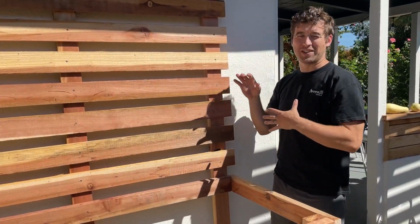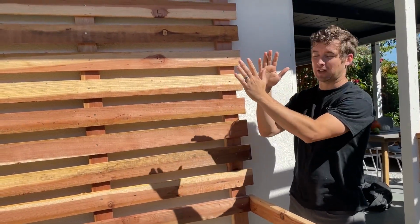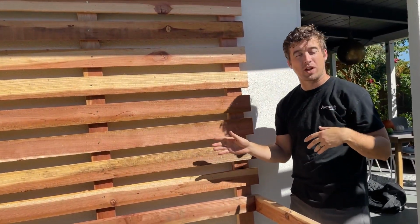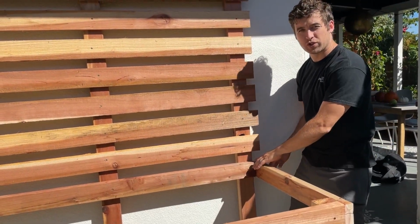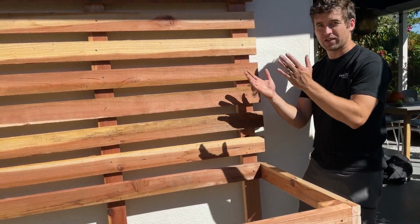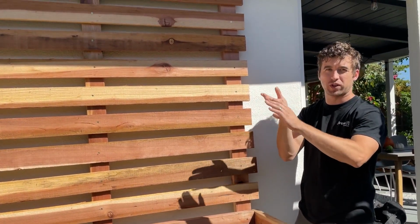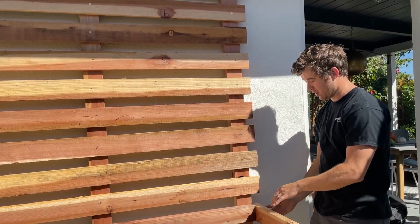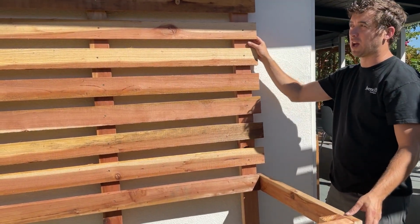All right, so you can see Bethel put some clips in there. We were struggling because it got really top heavy and was starting to lean over, and that was just a rookie mistake, amateur mistake. I only put in one screw back here, so this whole thing was pivoting because there was only one screw, creating like a pin.